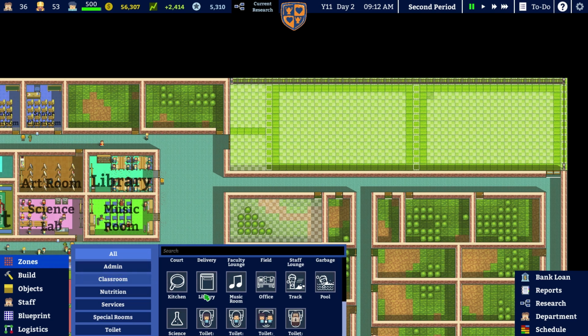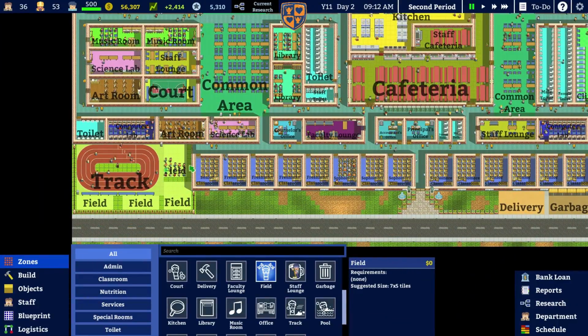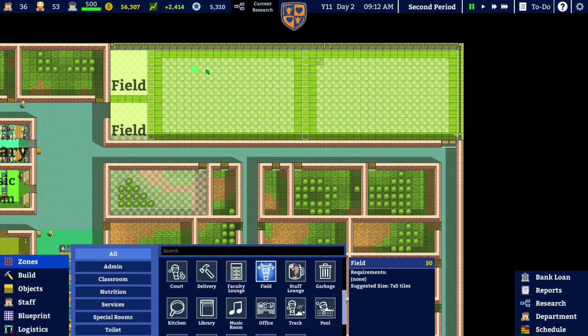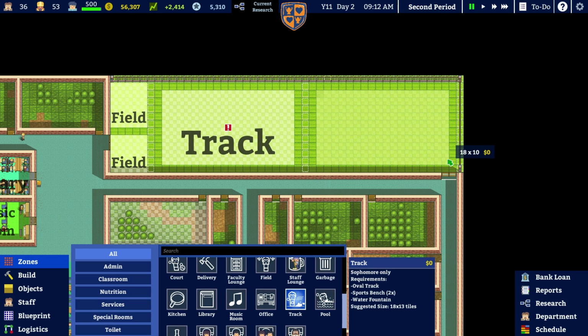Let's do some zoning. So two of these, dead easy. Fields. Just a field there, and a field there. That's nice and straightforward. We've got that done. It looks a little bit different to that because it's got some of the blueprinty stuff under it. We shall remove that shortly. And now we want to get some tracks. So let's zone out a track area just there and a track area just there.